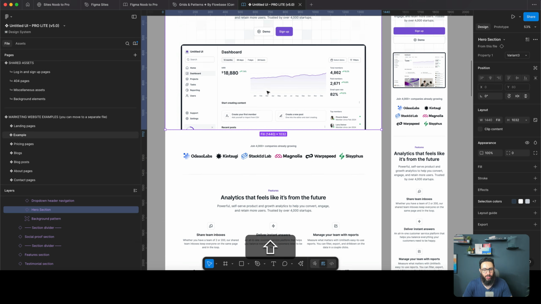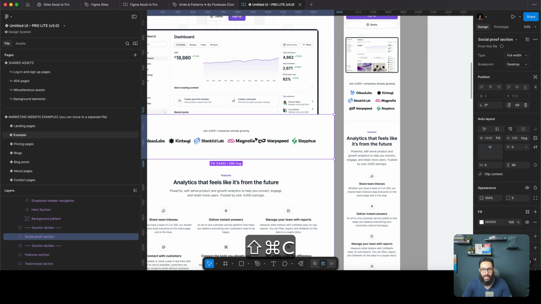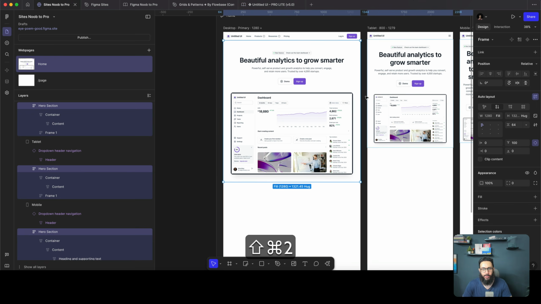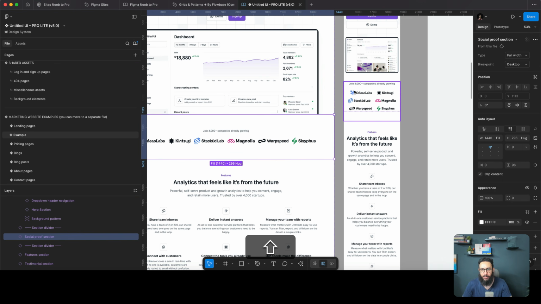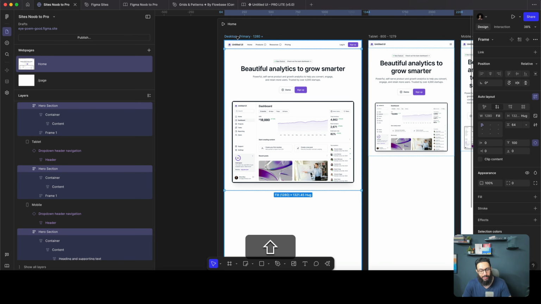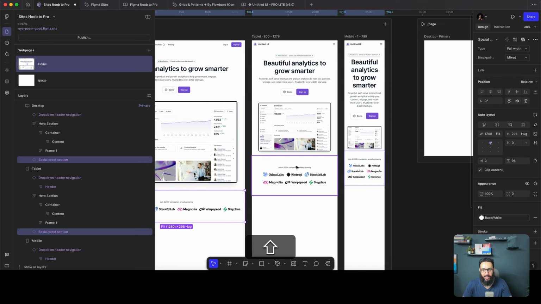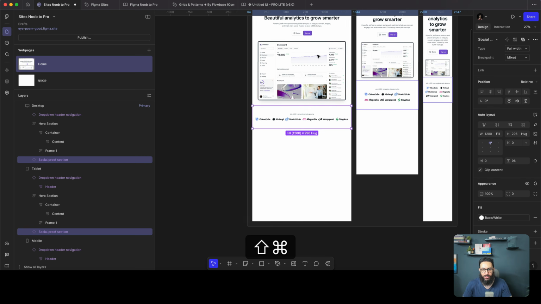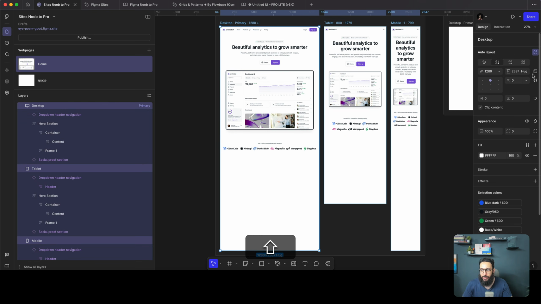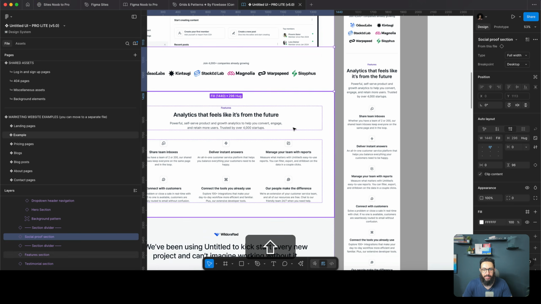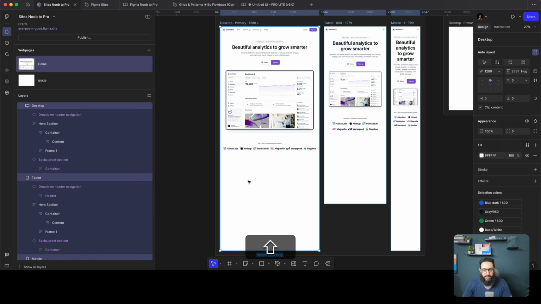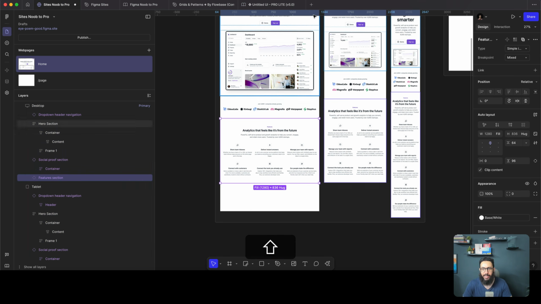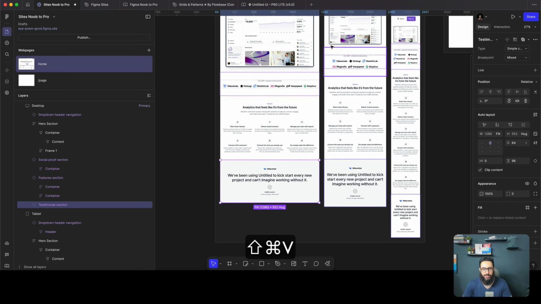Some of the other sections are going to be very simple because they already have a mobile view. So since the breakpoint is already set here, desktop and mobile, it's automatically, hopefully in theory, going to work. So if I paste it here, as you can see, it has automatically transitioned these things into its respected state. Let's just go here, copy, and then paste this element here as well. This is also automatically respecting it on mobile. Let's just place this there as well. That's done. Let's go here, add this particular section as well.